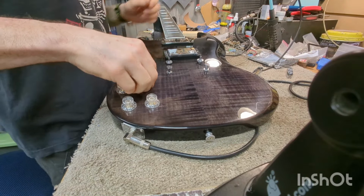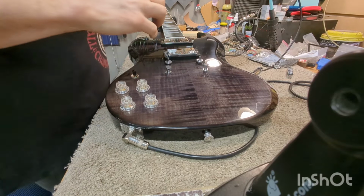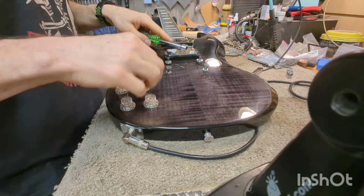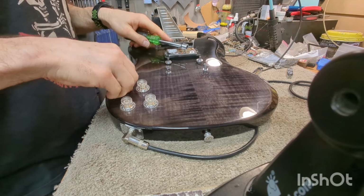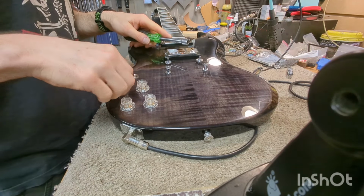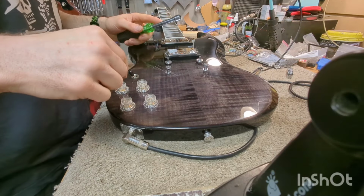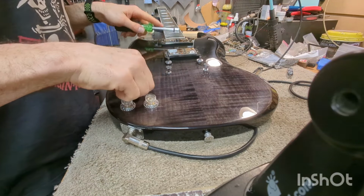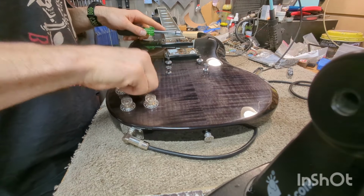All right, so what do we got? Anything? Gibson, I swear, is the only company that still makes a left-handed guitar and they're just like, we don't care. Use it backwards. Normal left-handeds, although they are nice enough to put, no, these are still right-handed knobs. Even Epiphone does left-turning pots. Not Gibson. I don't hear any scratchies. Whoop. Yeah.